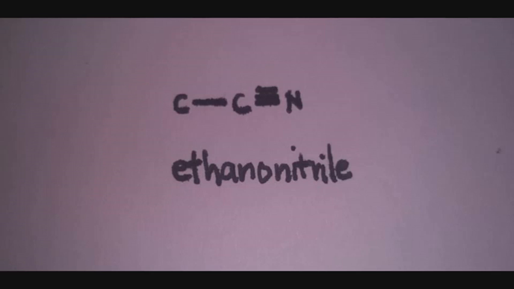Sixth is the nitrile group. To name this functional group, one must first identify the longest carbon chain present in the structure. In this example, 2 is the longest carbon chain, therefore its prefix should be etha. After identifying the longest carbon chain, add the suffix nitrile to the prefix. Thus, the final name of the structure is ethanonitrile.